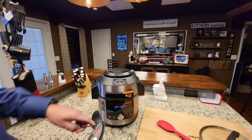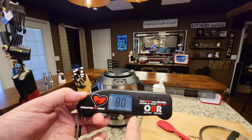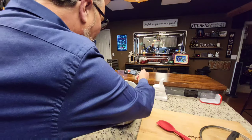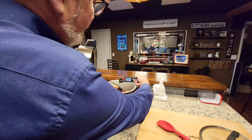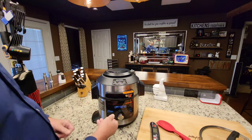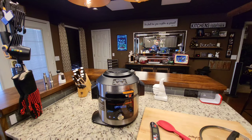Everybody's coming in for our Sunday dinner, but I couldn't find a way to get a reading off the internal thermometer, so we're going to use my brand new Thermapen 1. A little bit of the proceeds go to Operation Barbecue Relief, which helps people in need — that's why I bought it. The internal temp is right at 199 degrees, and that's actually hitting the bone. A little hotter than I wanted — I would have rather it been 175 max. Next time I'll probably set it to cut off at 130 or 135.